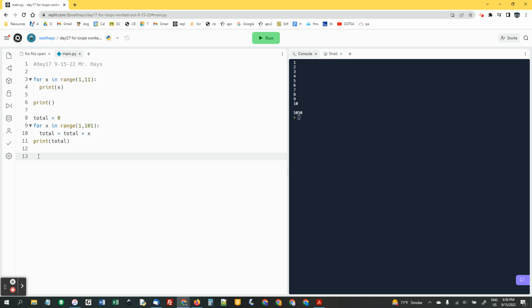Print a blank line. Create a list variable that has 5 strings. So you cannot do what I'm doing. I'm going to do planets.